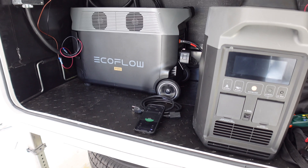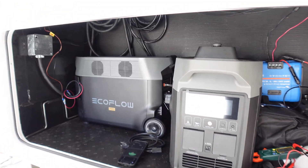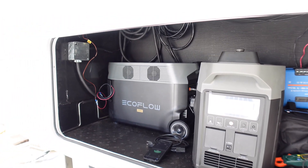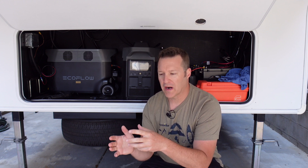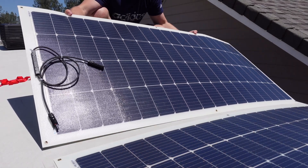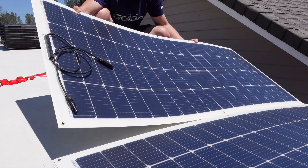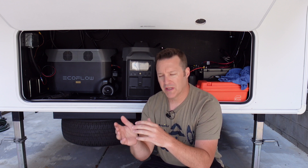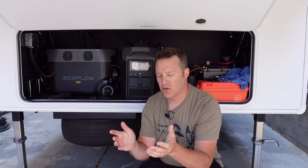When you have solar, it's better to have more than not enough — when running in shadier conditions, having more solar is definitely better. Overall the installation was really easy. That's one thing that's nice about flexible solar panels — it took me just a little over four hours to lay down the panels, stick them on, and do almost all of the wiring. And I did some prep with washing the roof and alcohol, but once the panels started going on, flexible panels are quick and easy.